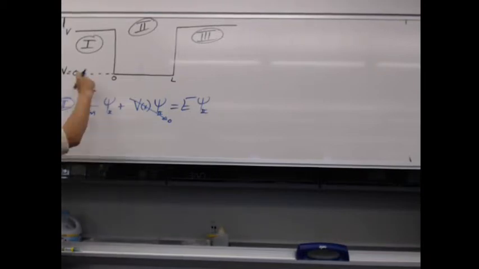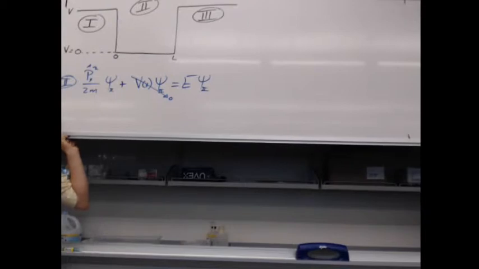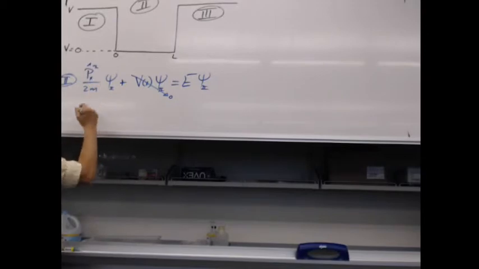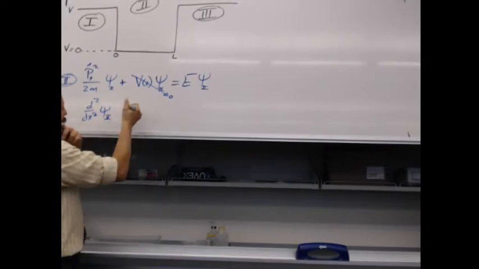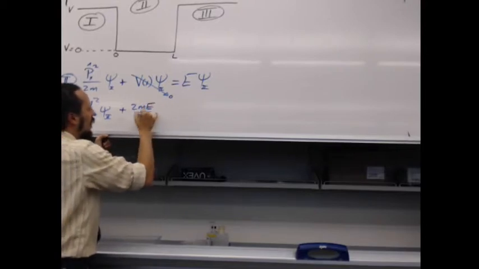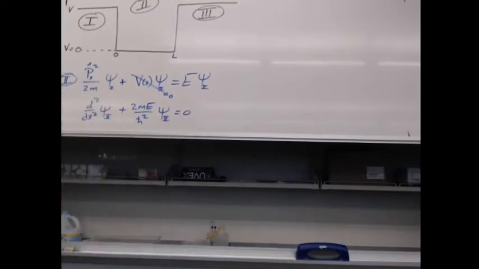When we solve this, we're gonna go ahead and plug in our answer for our operator for px squared operator, our momentum in the x direction. Switch all of our constants around, and we're gonna get a d by dx squared psi in region 2 plus 2m E over h bar squared psi in region 2 is equal to 0. Same thing we did for the particle in a box. Exact same. Now, the catch is there's going to be 2 catches.